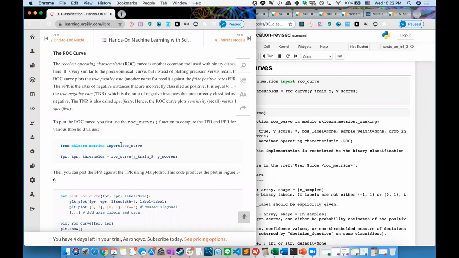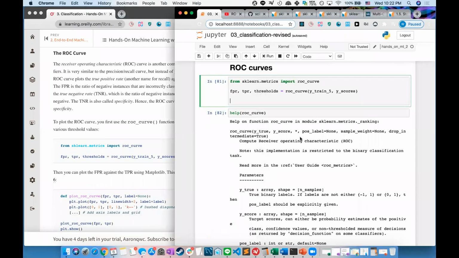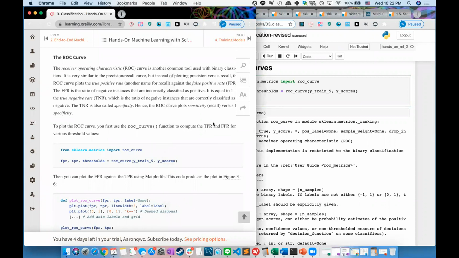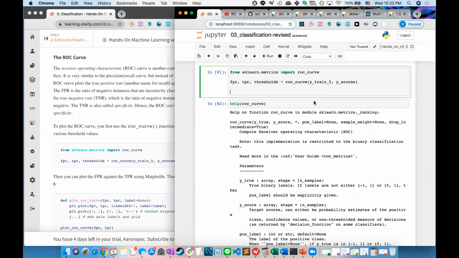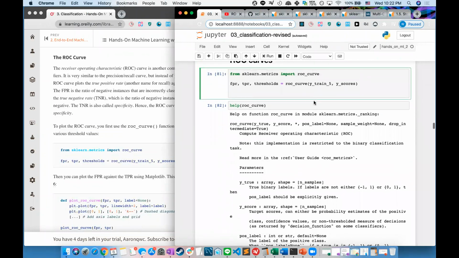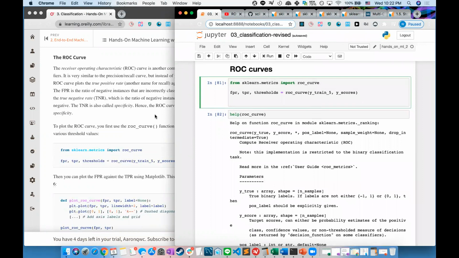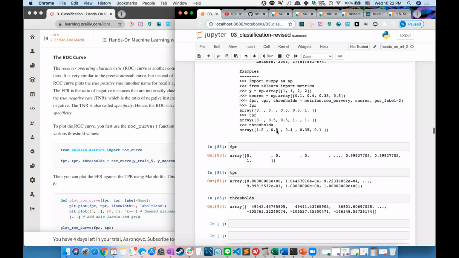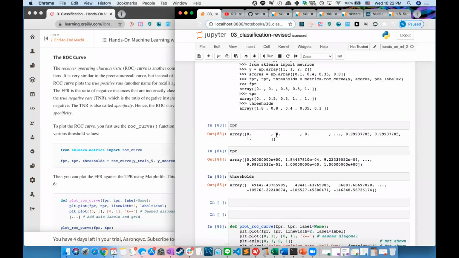I want to take a pause here just so everyone understands the concept. So if you have any questions, please feel free to ask right now. One question that I have here is, what is the result in thresholds from this? Is that not something that we define? That's something that is actually just, this is the thresholds.